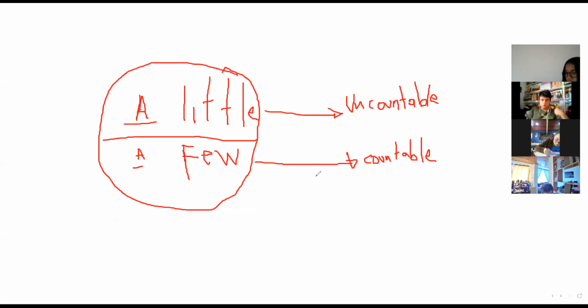Entonces, yo tengo pocos amigos. ¿Cómo podría decir yo tengo pocos amigos, Valeria? ¿Sería contable o incontable? Contable. Countable, sí, porque puedo decir 1, 2, 3, 4. Regálame un poquito de azúcar. Ese azúcar es uncountable, incontable, porque es sugar, pero uno no se va a poner a contar, ¿sí? Ahí es la diferencia entre las oraciones.